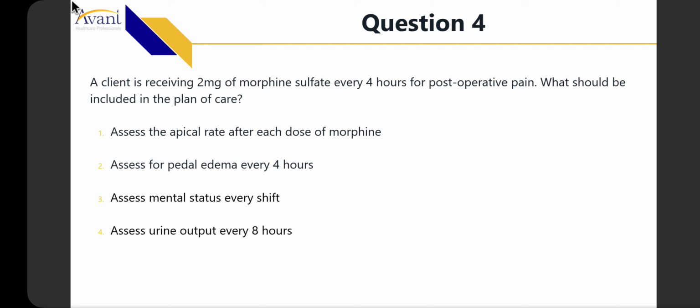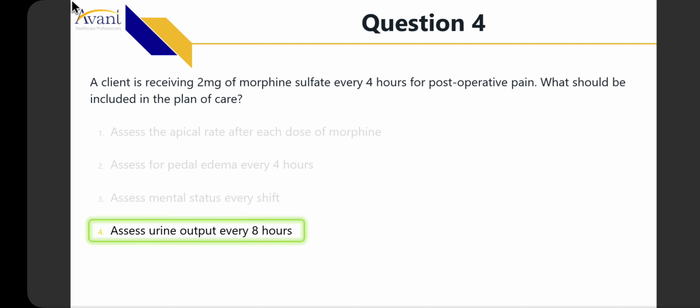Assess urine output every 8 hours, right? It's the only one left that even remotely sounds right, because we've dismissed all the other three. Okay, so why would number four be the correct answer? If the others are wrong, what makes number four correct? Okay, how does it relate to morphine? Well, remember we said our definition of morphine is an opioid that affects the nervous system completely. So morphine can cause urinary retention. Yes, because again, it's affecting the sympathetic nervous system, and patients can have this as a side effect or an adverse effect of morphine, which is urinary retention. So we want to monitor the urine output, and every 8 hours is appropriate to do. Okay, so that's why number four is the correct answer.